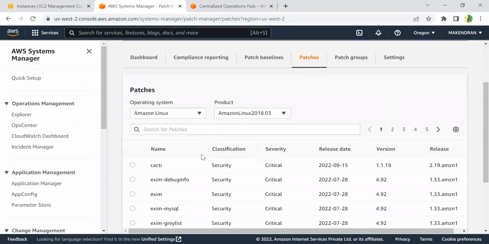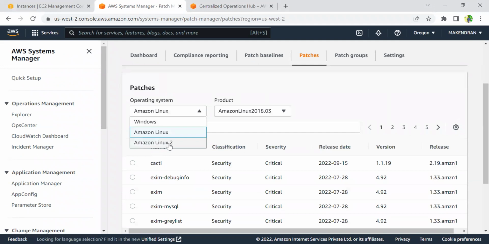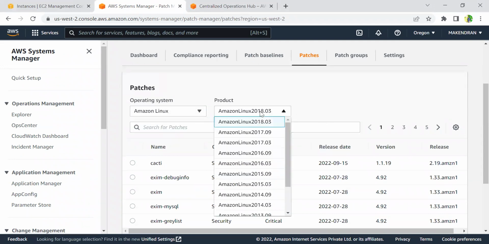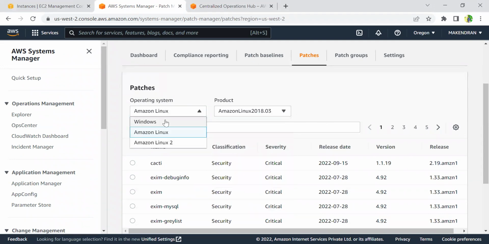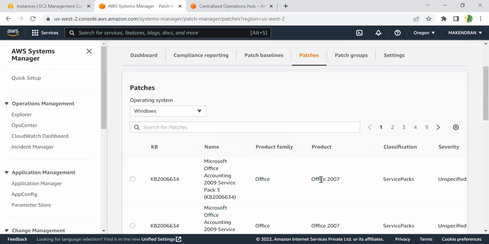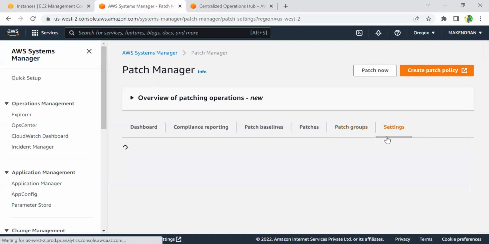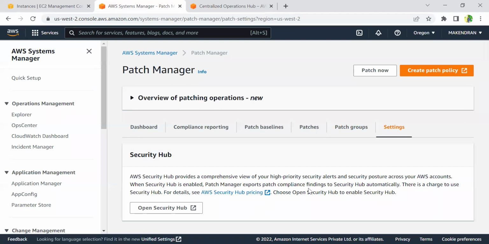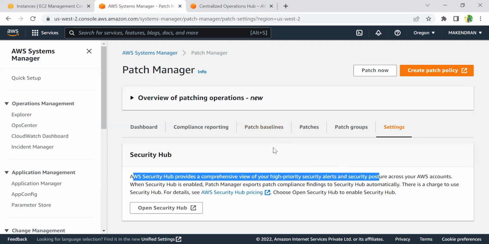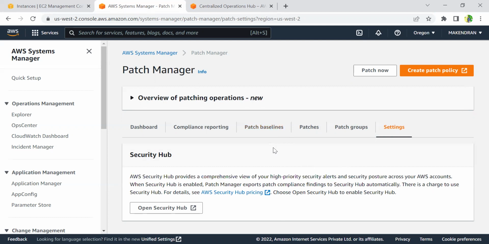Here you can easily filter and see what patches are going to be installed, based on the product as well. For Windows also, you can filter the product and the product family. And here you can easily group the patch baseline association, like a patch group. At the end, you can see the settings to configure Security Hub, which provides a comprehensive view of high priority security alerts and security posture across our AWS account.